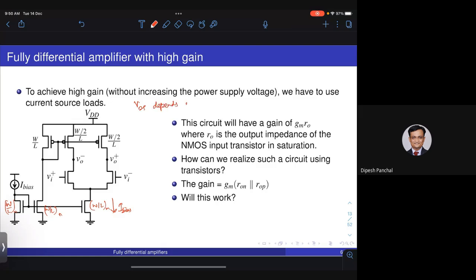I don't think so. We can use long channel for that. That will not be a problem actually. Again, I think we are going into some other direction. That's not quite a problem. I mean, lambda, at the most, reduces the gain a little bit. All that lambda does is it reduces the RO of the transistors. Your gain will fall to some extent, but that's not something which I'm talking about. This has some more serious issues. So somebody was mentioning that mismatch can cause a problem.